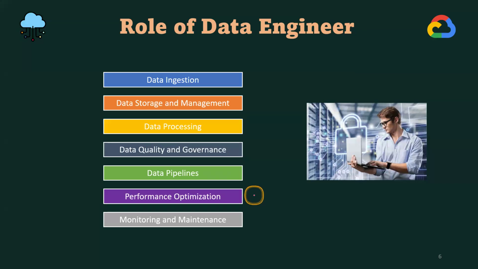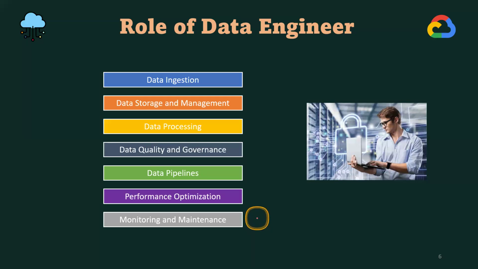Finally, the final point about that is monitoring and maintenance. That is making sure that your pipeline is running smoothly. See, monitoring is that you are running a pipeline, and if it is not running properly, that means if it has failed, how do you know that it has failed? If you monitor it only, you will get to know it. If you are not monitoring it, you will not get to know that it has failed. So the moment it fails, you have to ensure that it is fixed as soon as possible.